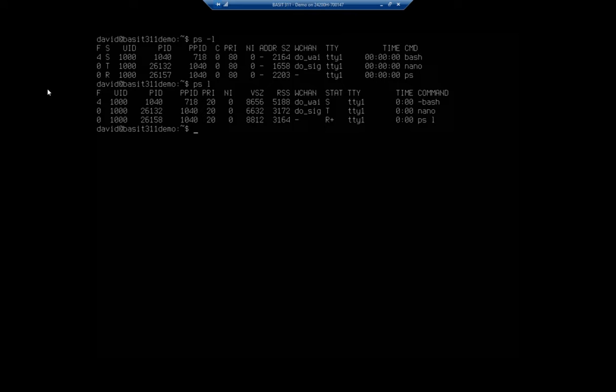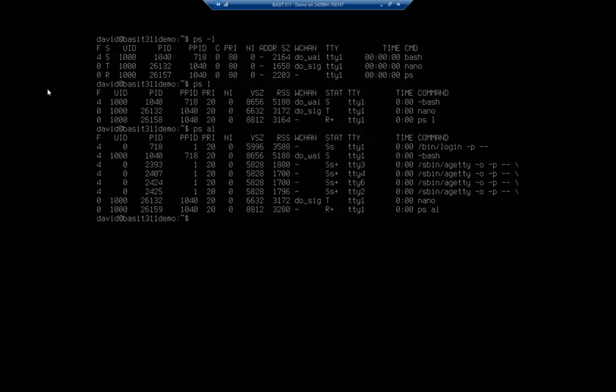Now, when I do a ps -l, it's showing me priorities for my processes. If I do a ps -al, then that's going to show me for all users, but it's showing me the user ID. Notice when I did the ones up here, user ID was 1000. That's my user. Here I have user ID 0. That's the root user. Now, if I don't know that, I need a way to figure that out.